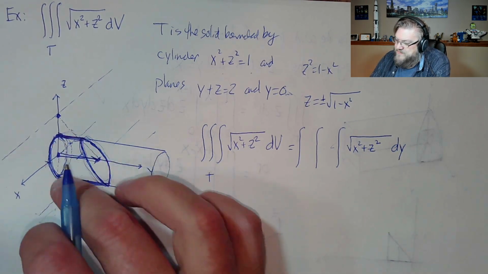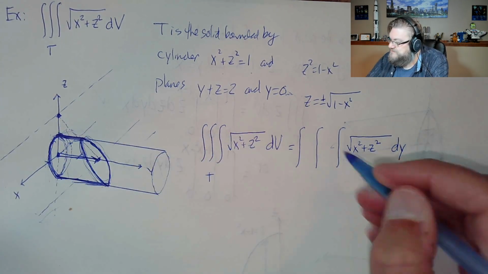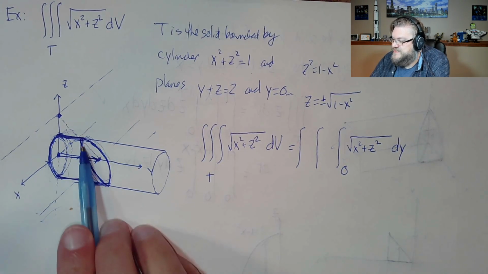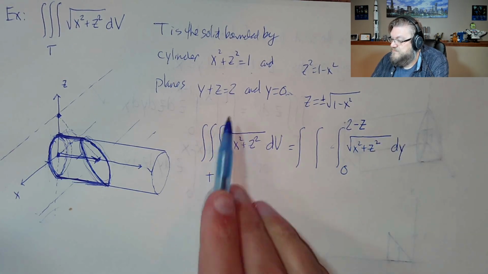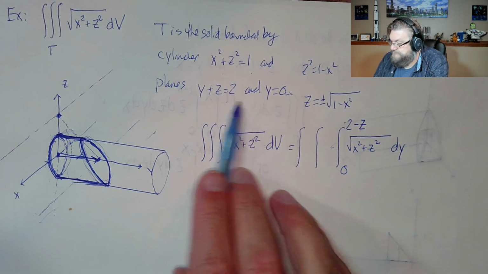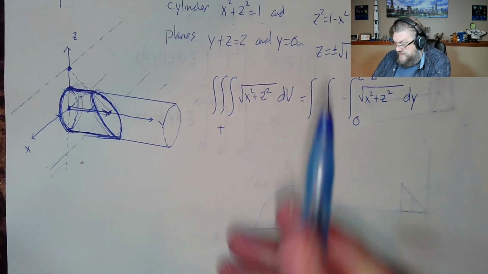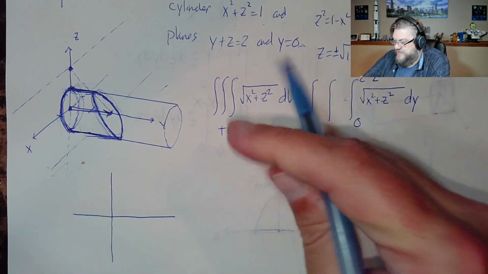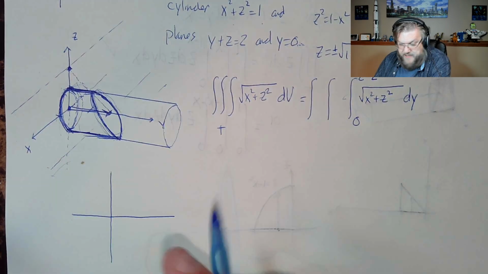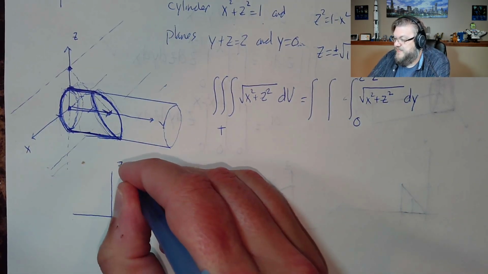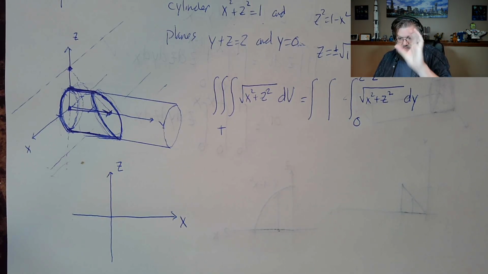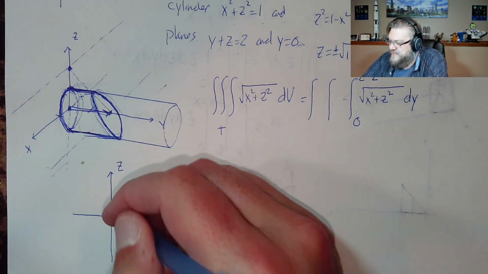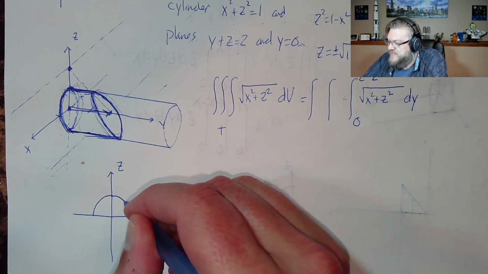So y starts at the left wall, which is y equals 0. And it goes to the right until it hits this wall, which is the plane, y equals 2 minus z. Now, second picture time. What does this look like if I were to look at it down the tube like this? What would it look like in the xz plane? Okay. Well, luckily, we've all looked at the paper towel tube down its edge, and it looks like a circle. And so indeed it does. This would be looking down the tube.